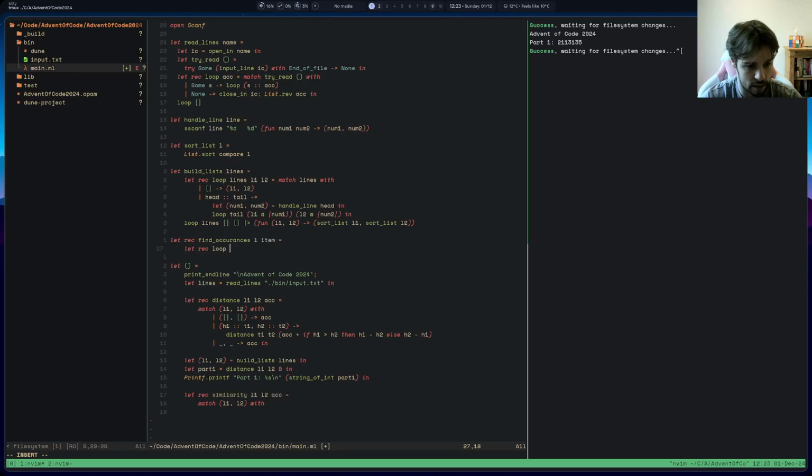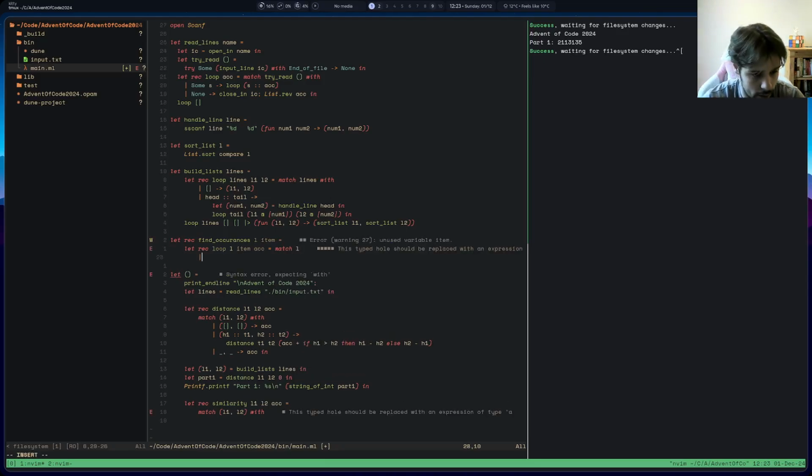We're going to do something kind of similar here: L, item, and then the accumulation, and we're going to match on L.